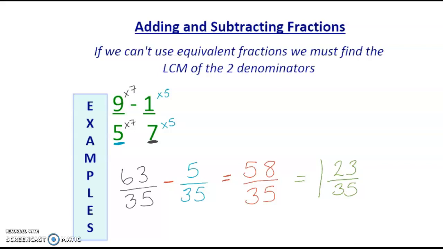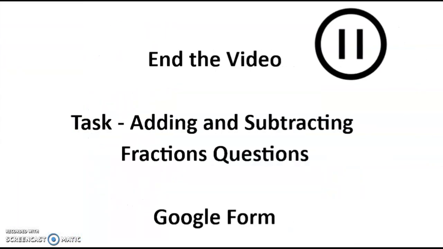So a bit of a shorter lesson today because I want to see you putting some effort into these answers. So this is the end of the video. There's only one task for you to do today. It's split into 2 sections. The first section is the red section. This is really easy. It's fractions with the same denominator. I'm just checking your brains are working. You should be getting 10 out of 10 on that first section.